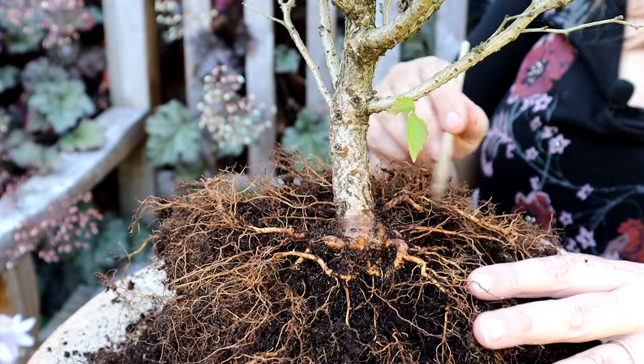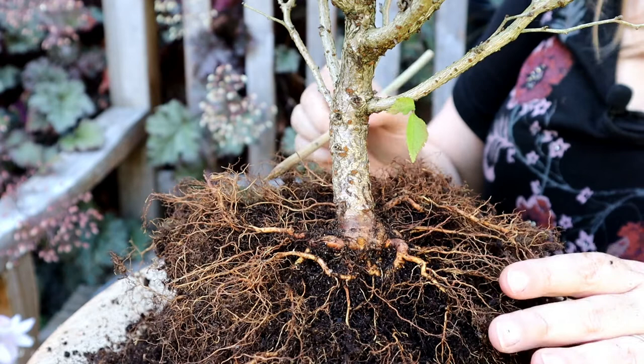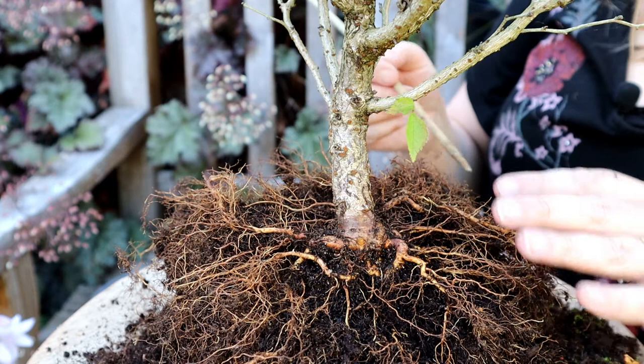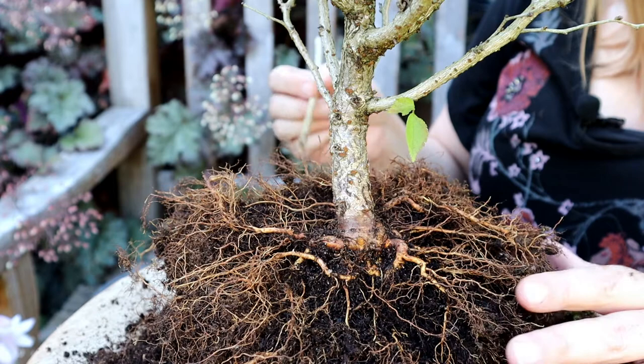It's taken me about 15-20 minutes to get to this point in the process, and it's important not to rush this step. You don't know what you're going to find underneath the soil surface until you start removing compost. If you look back at my crabapple tree video, you will see that I was faced with actually a double root system, and I had no idea I had two root systems, so it took me a minute to just decide what was going to be best for the future development of the tree.